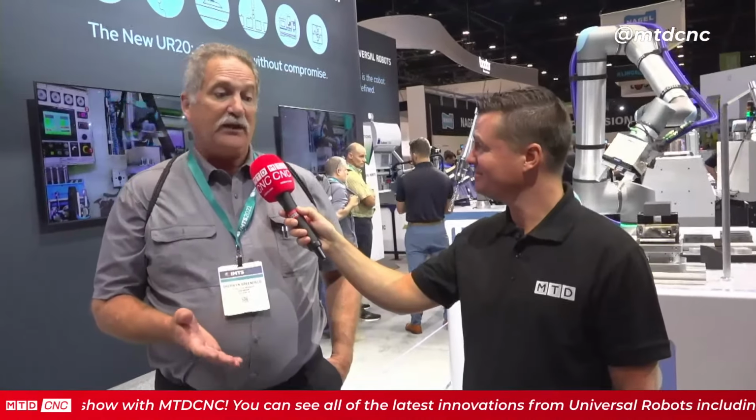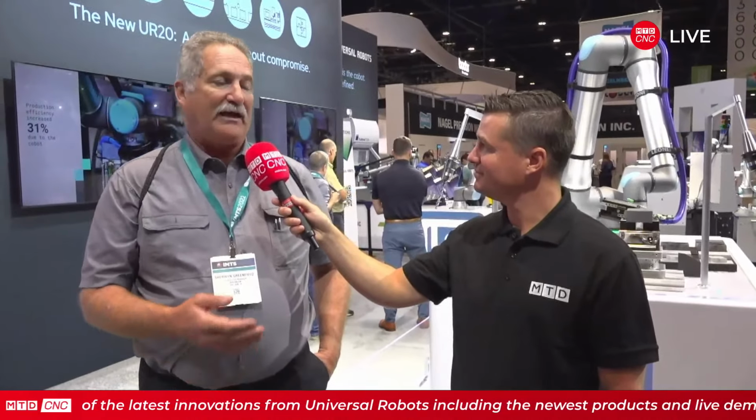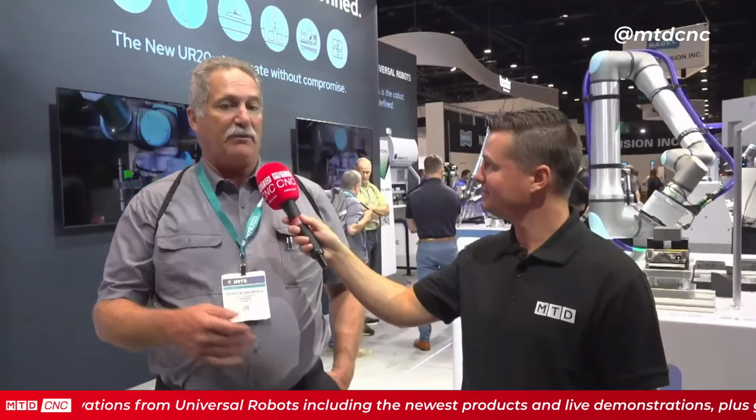You know, because we knew when we started this that the number was going to be big, because we have a lot of spindles turning and we have a people shortage like everybody else. And it's not that we're replacing people, but we put the cobot to load a machine, and now that operator has the opportunity to maybe be running 2 machines. Or in a couple of cases, we've actually taken an operator with a high volume part, and now he can actually take care of 3 lathes. So it's kind of a combination. It's not a people replacer.